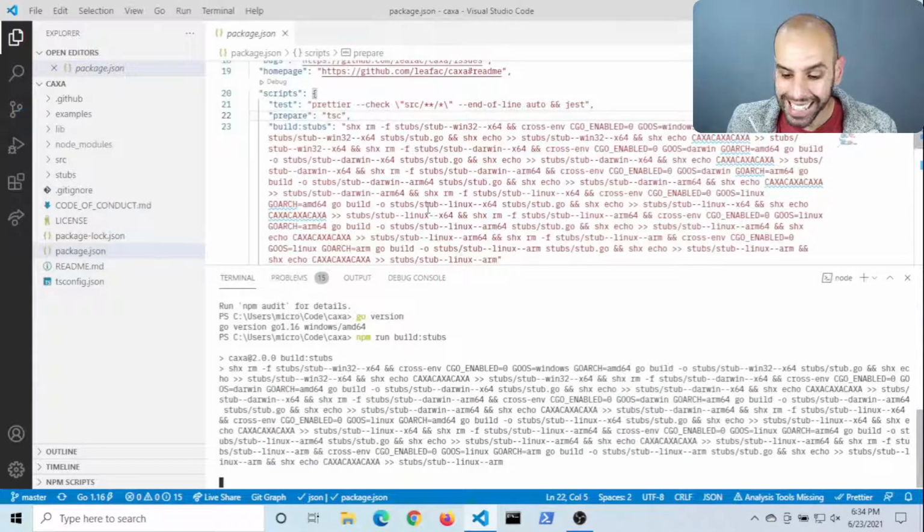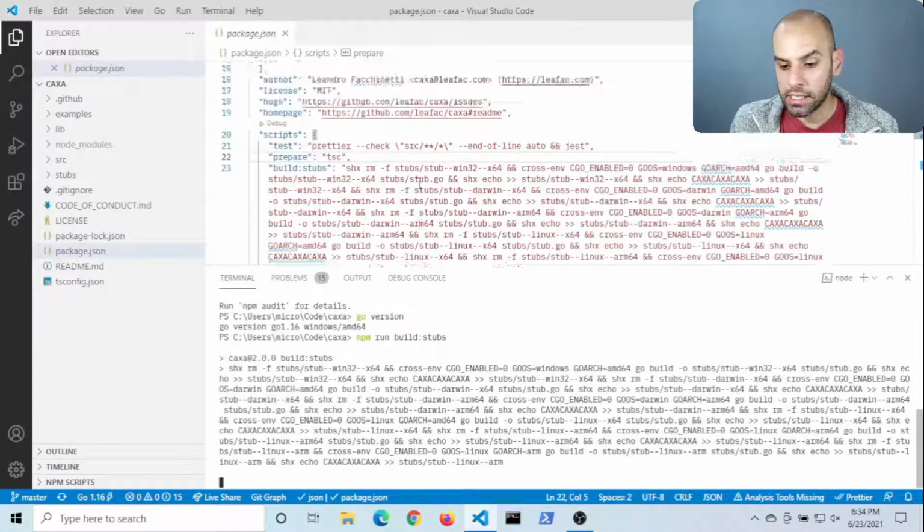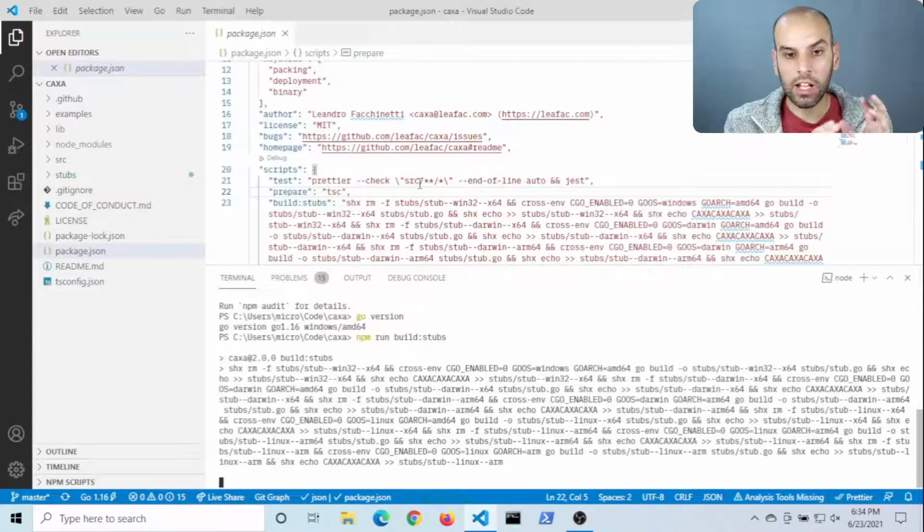And the reason why I'm testing this, I mean, what is the point of even testing this, is that I want people who are developing for caxa, so they want to work with me on the project, and they have a Windows machine, and they don't have the Windows subsystem for Linux installed, so all they have is just a plain PowerShell. I want those people to be able to run this task and compile the Go stubs if they are working on the Go part of the project. And that is not free.